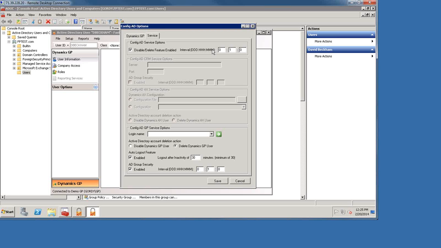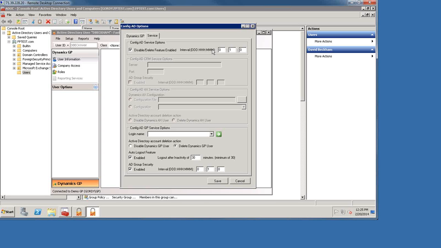So let's say Gary was a GP user and he's left the company. Somebody might know Gary's user ID and password. Because it's not linked to a Windows user ID and password, it's not expired or anything like that, and somebody can be logging in as Gary and no one is the wiser. So it's very important to make sure that you're linking your users together, and then if they're leaving the organization, when you're deleting them in Active Directory, they're also getting deleted out of GP.